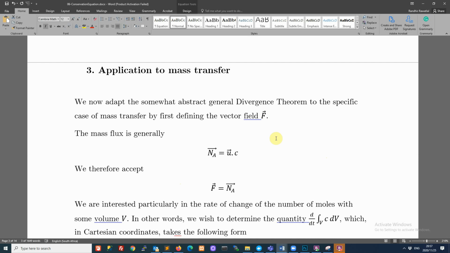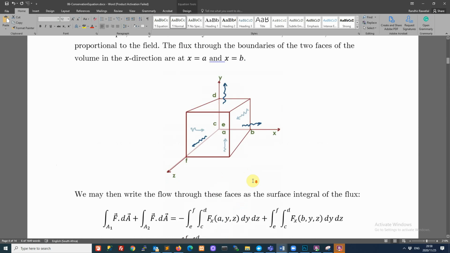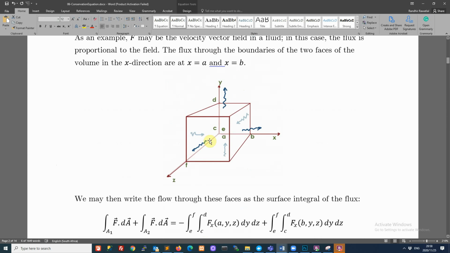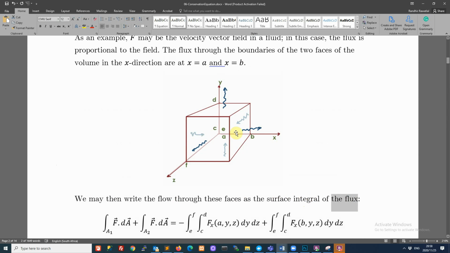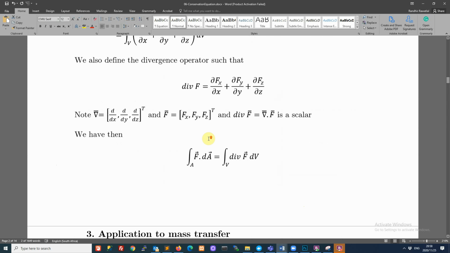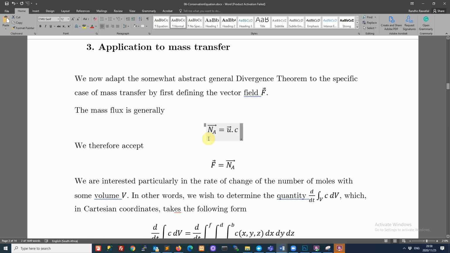So we've talked about the divergence theorem in the abstract, and we also talked about this abstract vector field f. Of course, we can instead think about a mass flux. If in this original picture these were all fluxes, and in fact when we talked about it, we did talk about flow through faces and fluxes already. But anyway, let's do it for practice in this abstract development.